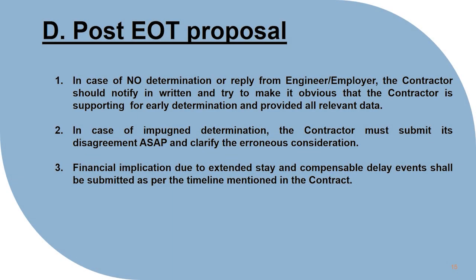Now, we will discuss the course of action needed after the EOT proposal. In case of no determination or reply from the engineer or the employer, the contractor should notify in writing and try to make it obvious that the contractor is supporting early determination and has provided all the relevant documents to the engineer and employer. In case of impugned determination, the contractor must submit its disagreement as soon as possible and clarify the erroneous considerations. Financial implication due to extended stay and for the compensable delay events shall be submitted as per the timeline mentioned in the contract. We are not going to discuss in detail the delay analysis and prolongation claim preparation. I'll create a separate video on the topic of delay analysis and prolongation claim preparation.